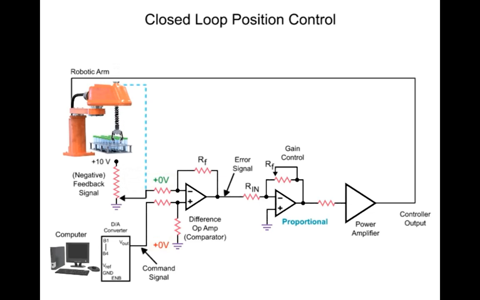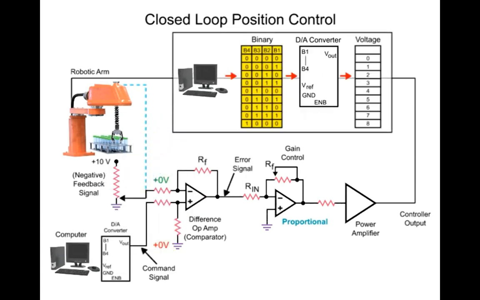For example, with the arm at the bottle pick position, the potentiometer output voltage of 0 matches the command signal of 0 from the computer. To change the arm to another position, a command signal from the computer is required. The command signal from the computer consists of binary numbers that increment until a value is reached that represents the desired position. The binary value is then converted to an analog voltage by the digital to analog converter that indicates the position that the arm is required to move.